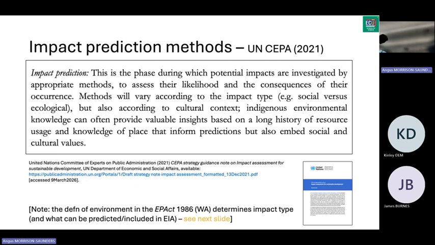And it's not just the right method from a technical point of view, it's also from a cultural and social point of view. Indigenous people have different ways of thinking about the environment and doing things, and sometimes scientific methods are offensive to Indigenous people. So there's also a sensitivity around the best way to do things that work in a cultural sense as well as a scientific sense.